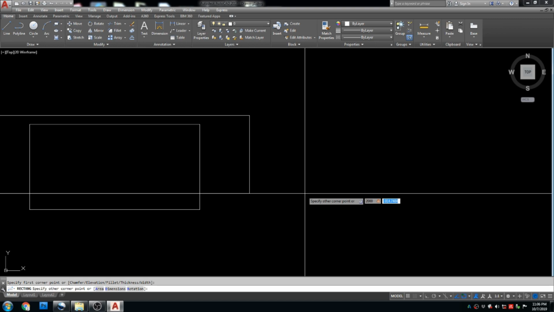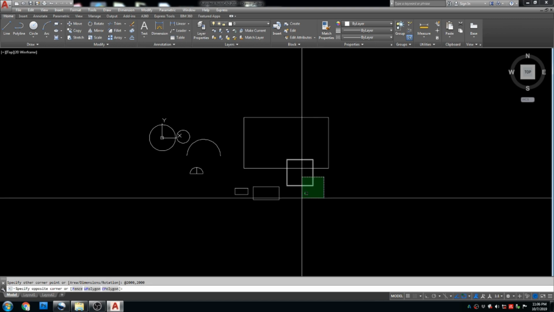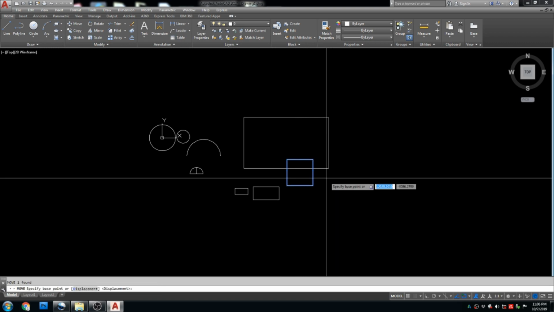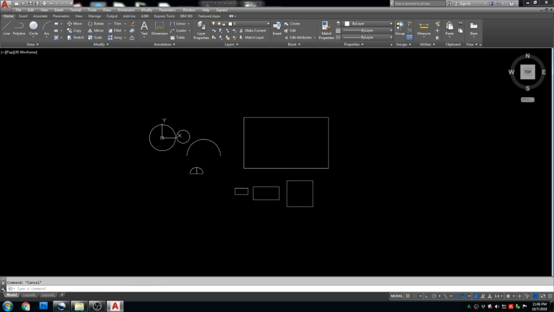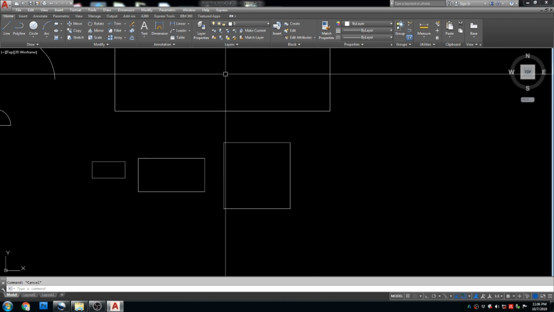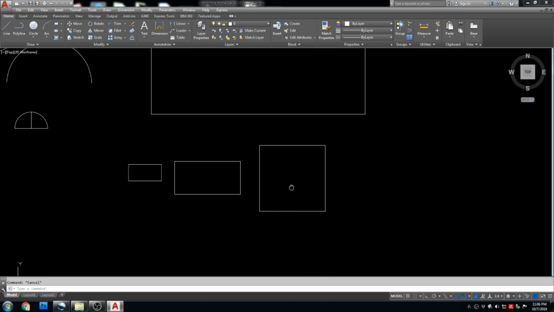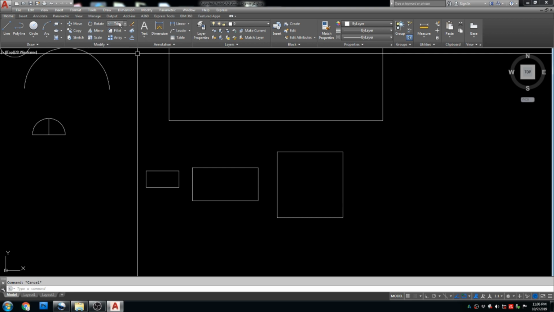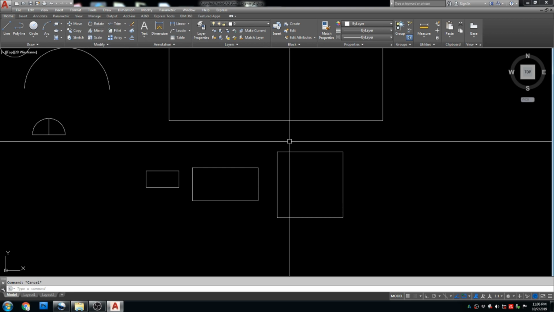Then tab, then 2000 again, then hit enter. So I have now my square object using the rectangle command.